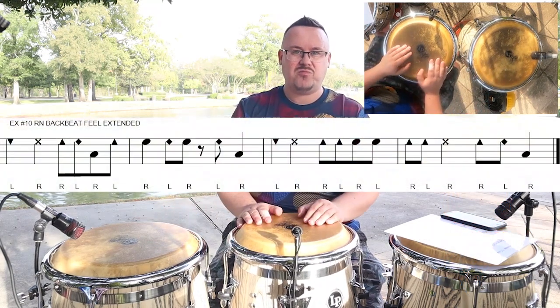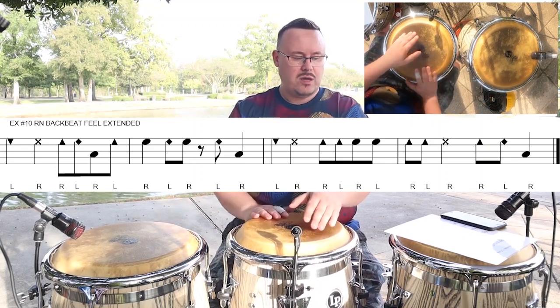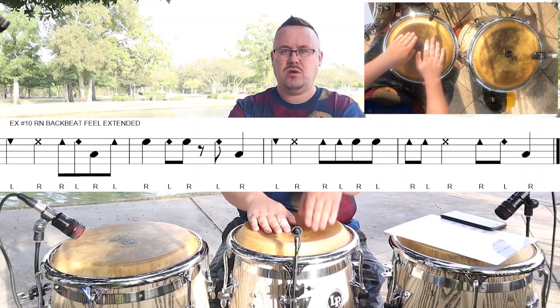So starting from the first measure, three, four, one, two, three and four, and one, two, and four, one, two, three and four, and one and two, three and four.